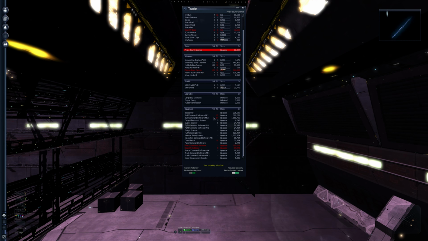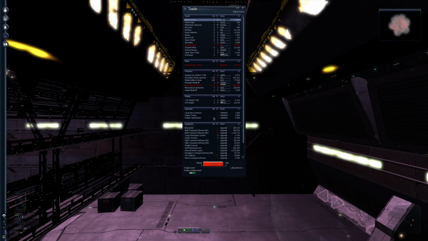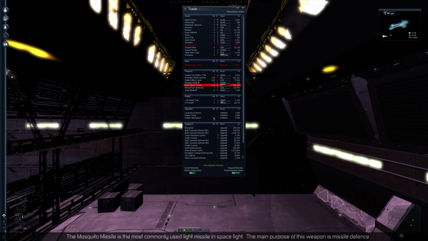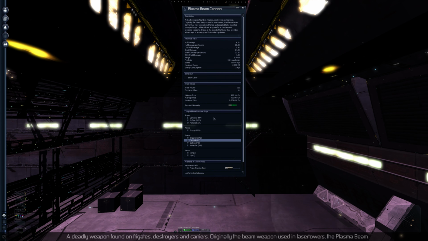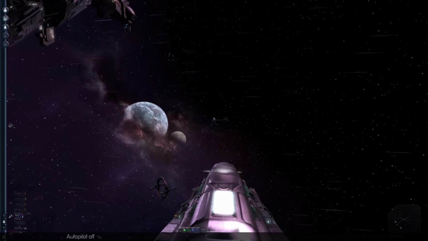A pirate bounty license? After buying this license, pilots are accepted as bounty hunters by stations and factories in pirate territory. Holders of this license are automatically paid for the elimination of enemy ships. Okay, so fair enough. So there is a plasma beam cannon, which might be a mosquito, a deadly weapon found on frigates. Yeah, it's for capital vessels, sadly.